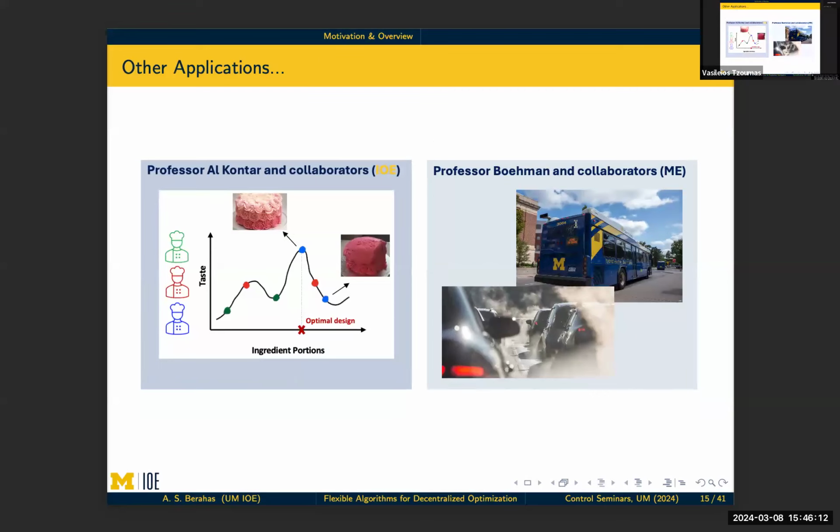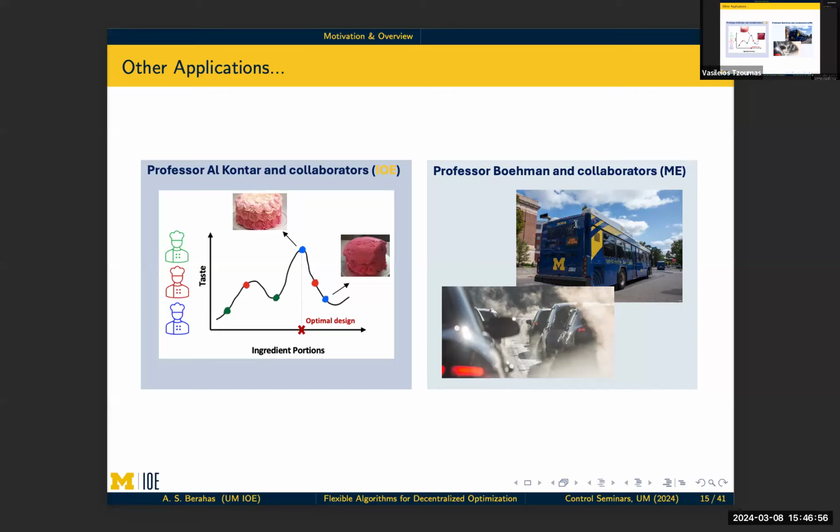So this is my slide to show the IOE department that I actually do work on applications somewhat. The reason I put this slide here is to motivate that there are other differences as well. I've shown differences in terms of communication costs and computation costs, but there are other differences. Here's one. With Professor Alcontar in IOE, what we like to do is build cakes. We want to optimize cake manufacturing. And so we have our design space. We don't know this objective function beforehand. We don't know the objective function that captures taste versus ingredients. So it's a black box function that we're trying to maximize.